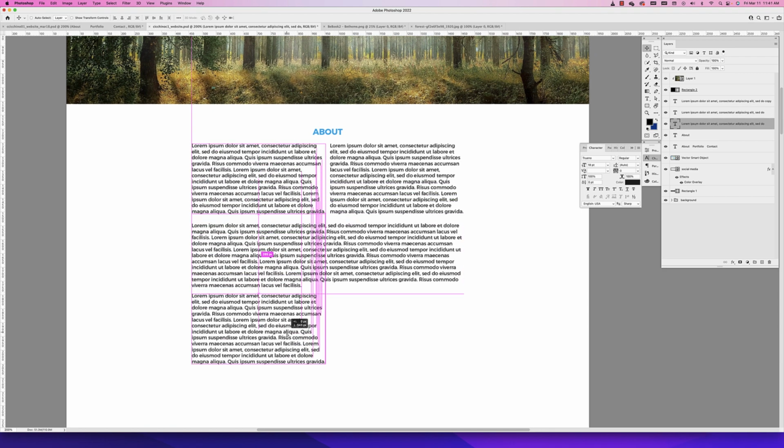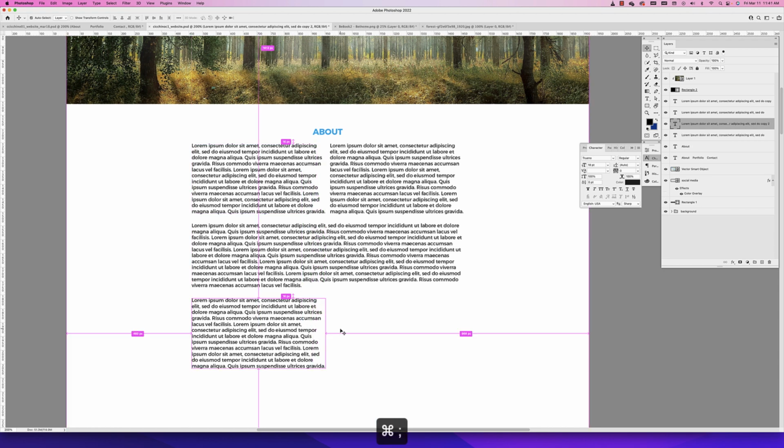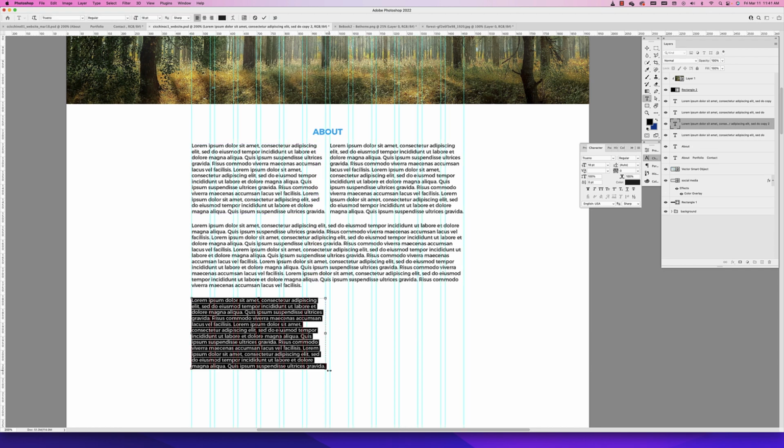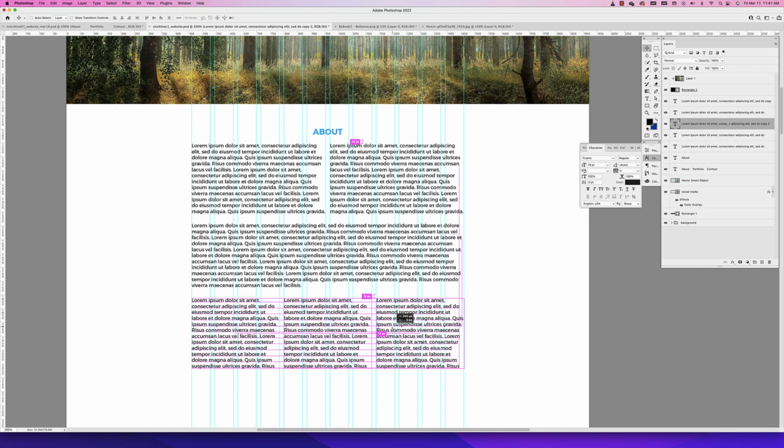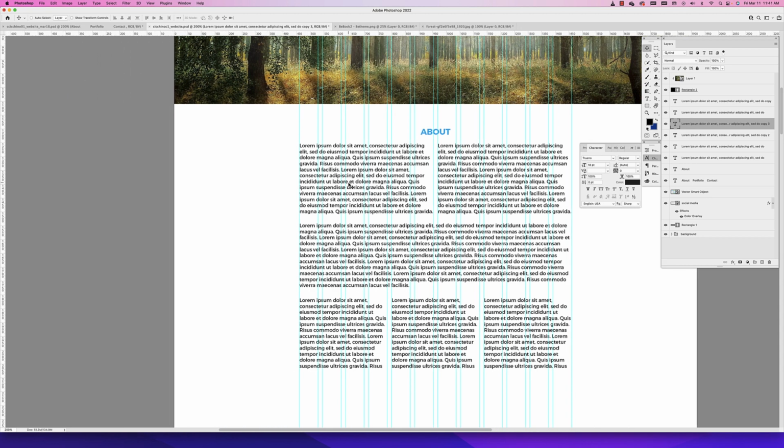I'm going to bring this down here, and I'm actually going to bring back my column structure, my grids, and I'm going to make this even easier. Let's do a 1, 2, 3, 4 column structure there. Bring this over. And now I'm creating a 3-column structure. Now, how do we know if the line length is best? The optimal line length is 40 to 60 characters. Right now, this is going to be way too many characters.